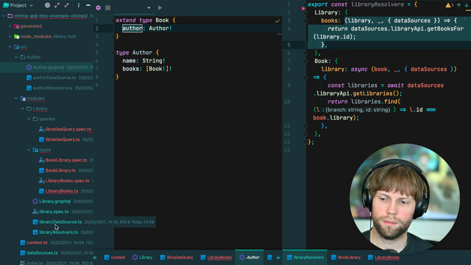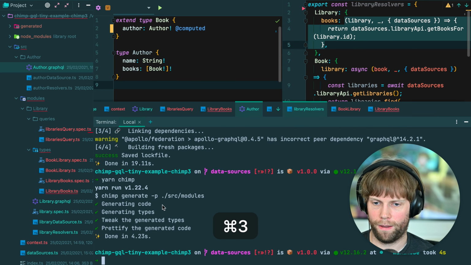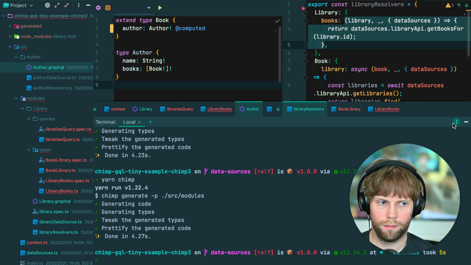So in this case, we want to say that this is a computed field, because again, the book itself doesn't have that field, right? So if we want to add a field that doesn't exist on the data sources, we use computed. And we rerun Chimp. And then let's take a look. Okay, this is passing now. Fantastic. We can remove this resolver.